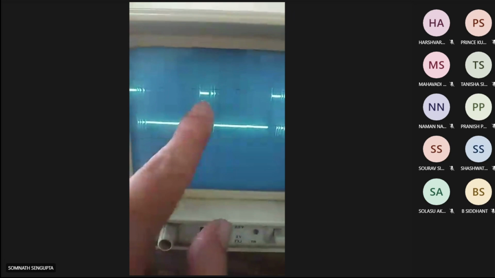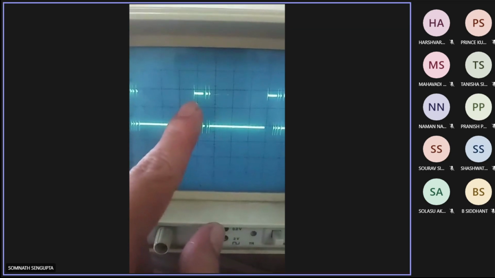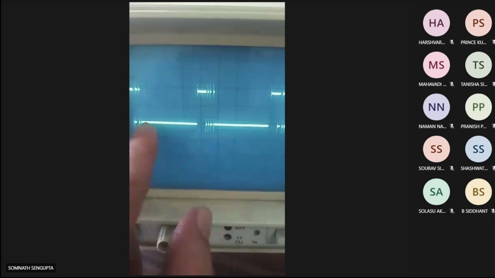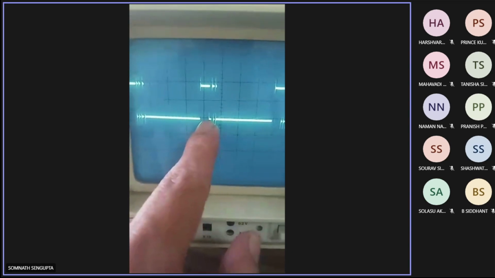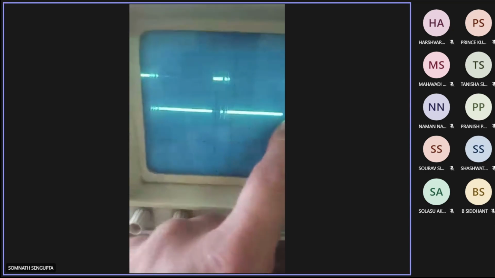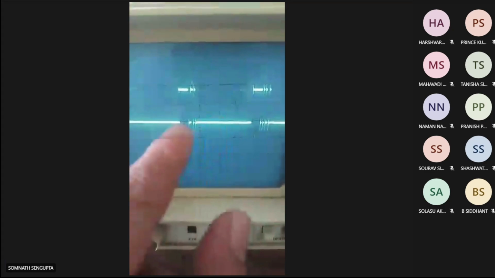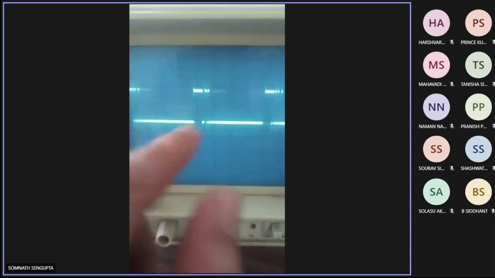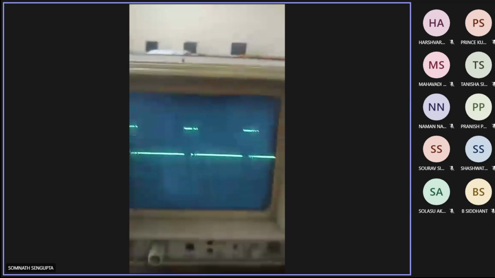All kinds of waveform are coming, but still you can see this slot is empty, and another marker setting is coming, the slot is empty, another marker setting, and this slot is empty. This is the actual transmitted multiplexed signal when no data is transmitted.